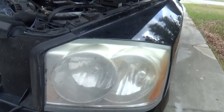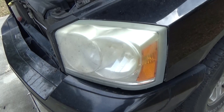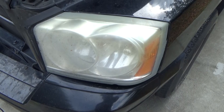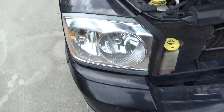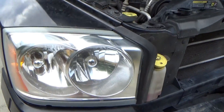Today I want to show you how you can restore your yellow, dingy, faded, scratched plastic headlights using things you may already have around the house, or for less than $10 from materials you can get at literally anywhere — Walmart, Lowe's. Really you're just buying a can of paint and some sandpaper if you don't already have it.